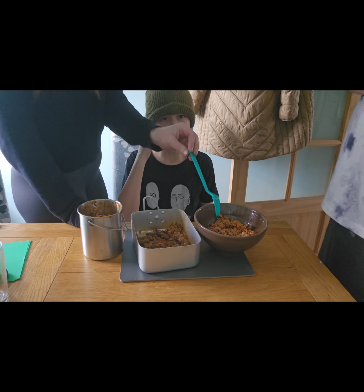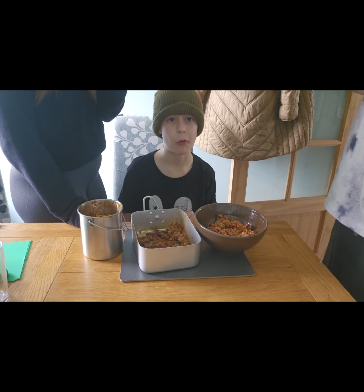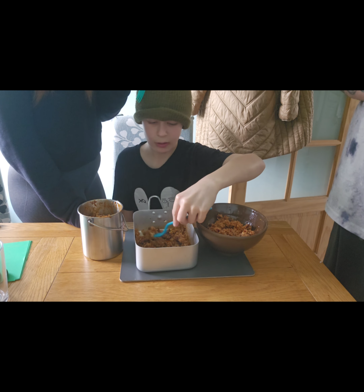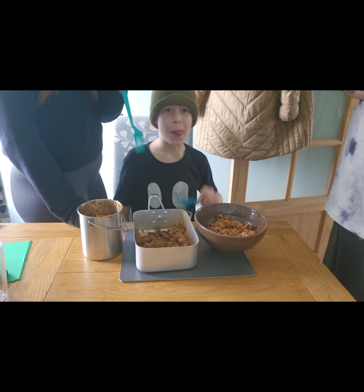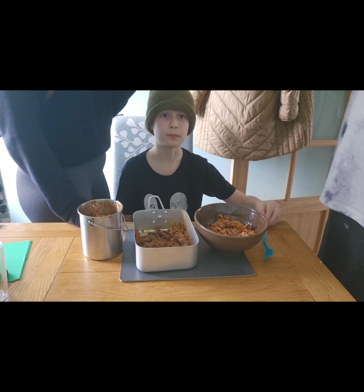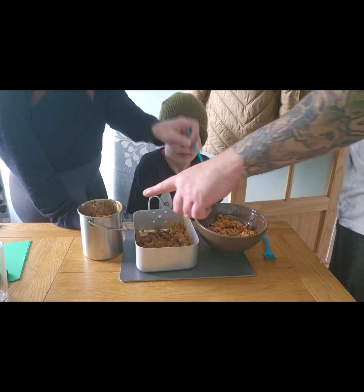Oh, that one's got loads more flavour. Okay, what about consistency? That one's a bit more plain than the others. This one's really nice. That was really like a moist texture. It's not dry. It doesn't have as much moisture as that one, but it's still nice. Yeah, I like the flavour of this one.